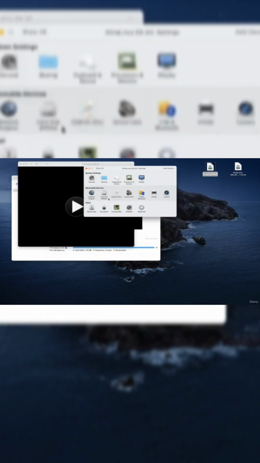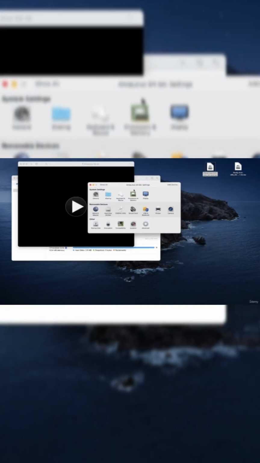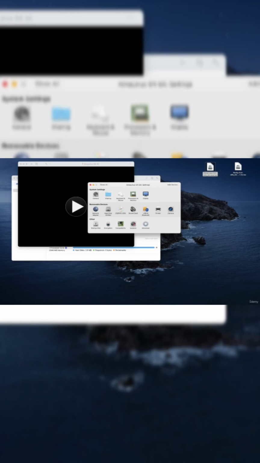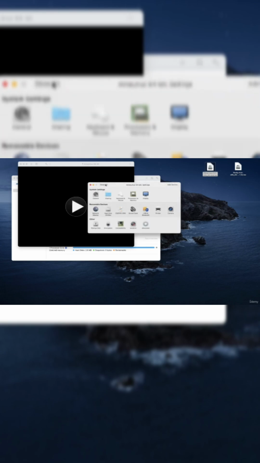Save. Now here are the settings. And now if I would like to change the memory, in this demo I'm going to change it to 2 gig. So 2048, good. So we're going to increase the memory or the RAM to 2 gig, and go back again here. Here is the hard disk. You could change the hard disk to 40 if you'd like. So apply, good.